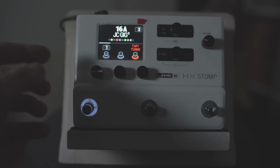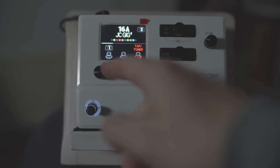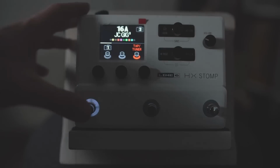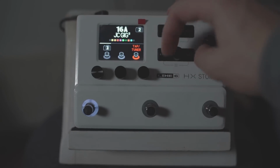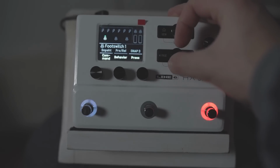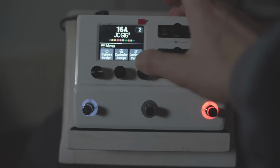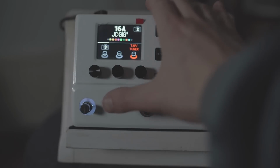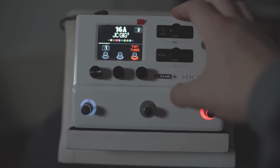So now you can get all your snapshots on this one button, and say if you're in snapshot 1, which is my rhythm tone here, I only ever go to clean. Okay, well now I can set those to do different things. So that's new, and I think something you should be aware of. So you can essentially change snapshots and the command center assignments for which snapshots they go on each button. So essentially you can set that to do all sorts of fun stuff.